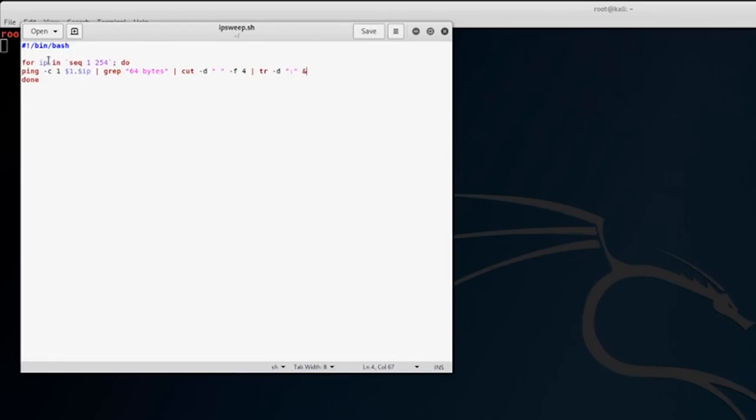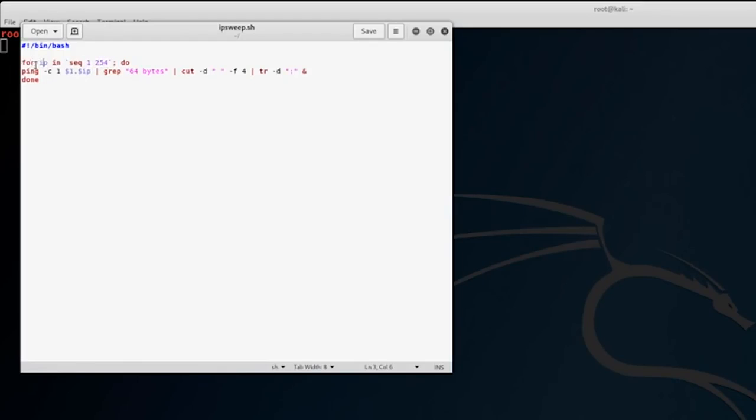So let's talk about this for line. So a for loop is what we're actually running here. And the loop is saying, I want to do an IP address. We're just declaring a variable here. You can call it whatever you want. Where we're saying, hey, for this IP in a sequence of 1 through 254, we're going to do something. And that do is a ping. So what this means is for IP, and if we think about it in sequence 1 through 254, what it's saying is 1, 2, 3, 4, all the way up to 254.